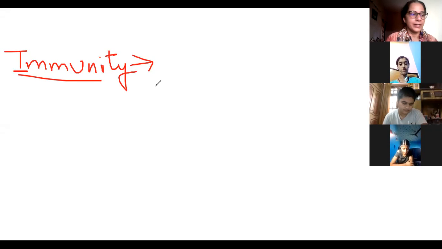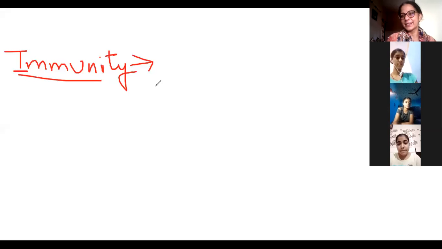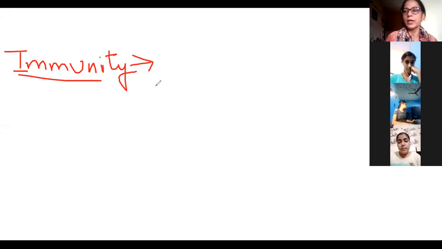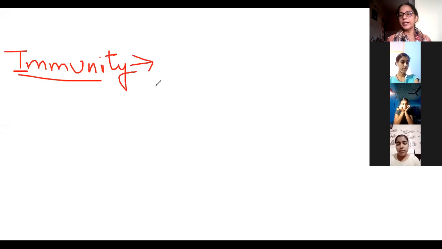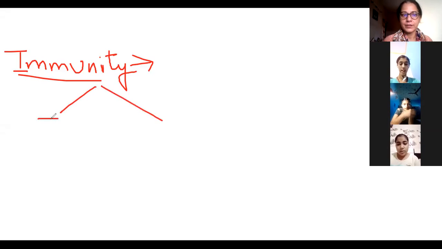Yes. Right. So whenever our immune system is strengthened with good diet, with good lifestyle, by doing exercise daily, and if immune system is good, definitely we are having a very good immunity against these pathogens. So how many types of immunity are there? Two types. What are those two types of immunities? Innate and acquired.